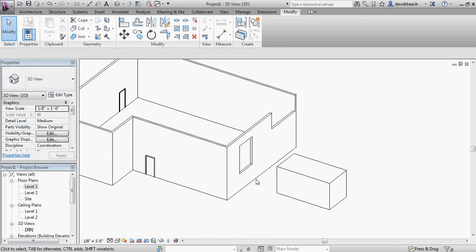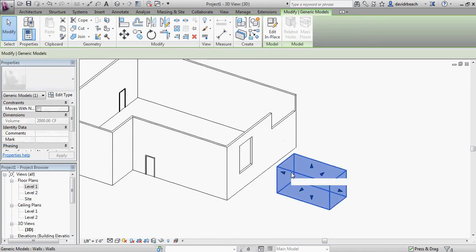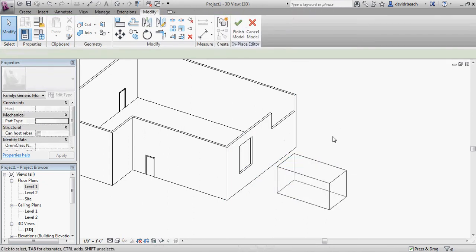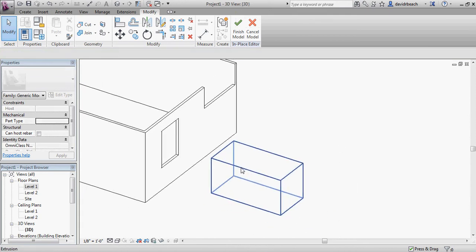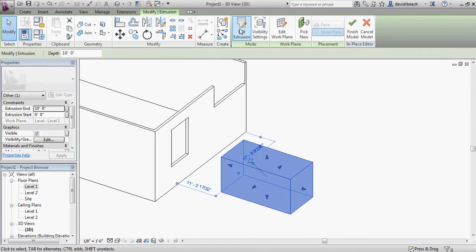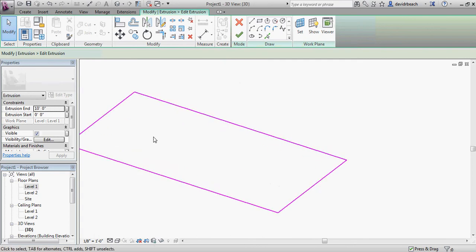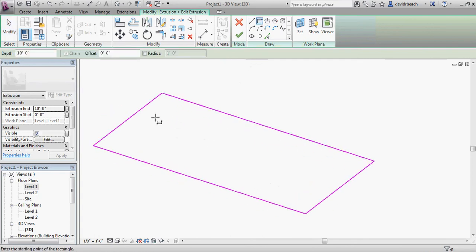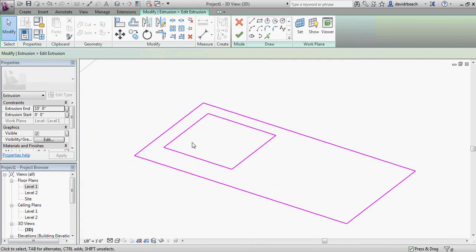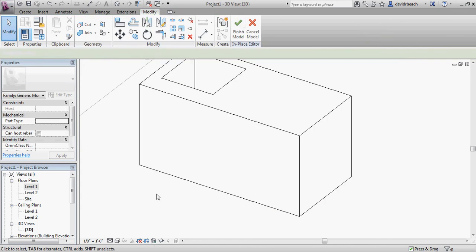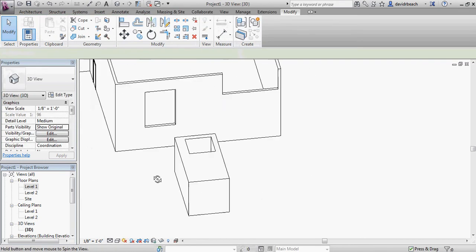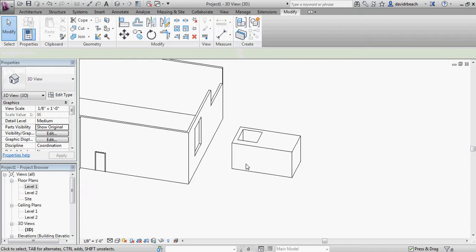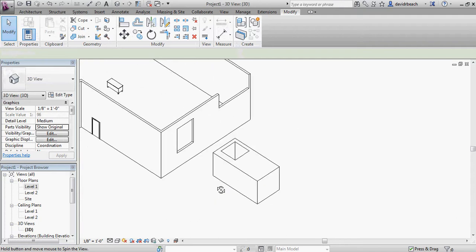So again, if I want to edit this component, I can select the component, edit in place, and now I'm at the component level editing mode. I can select my actual component object, edit extrusion, and I'm all the way back down to the base object. If I make a modification to the base, I can go all the way back up to my model with that edit in place. So everything stays flexible, everything stays editable.